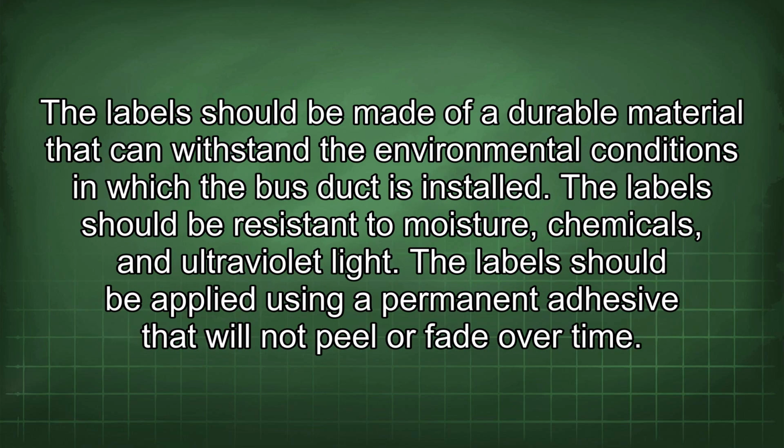The label should be made of a durable material that can withstand the environmental conditions in which the bus duct is installed. The label should be resistant to moisture, chemicals, and ultraviolet light. The label should be applied using a permanent adhesive that will not peel or fade over time.